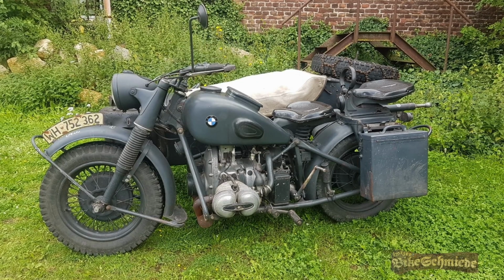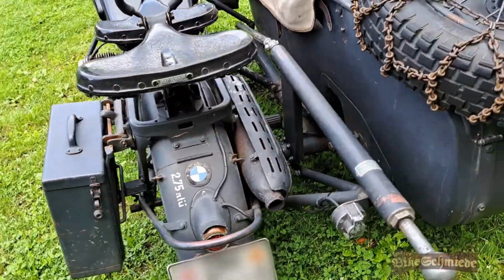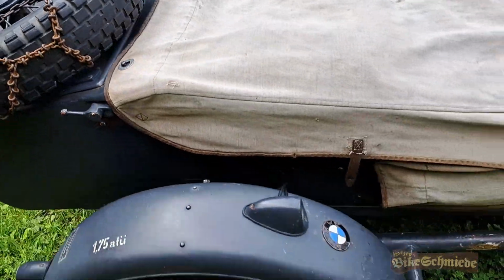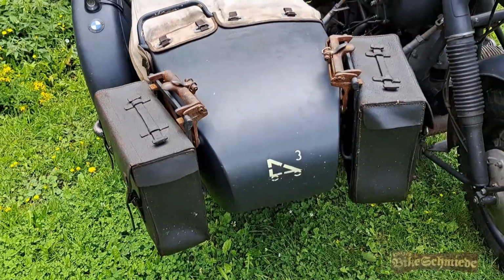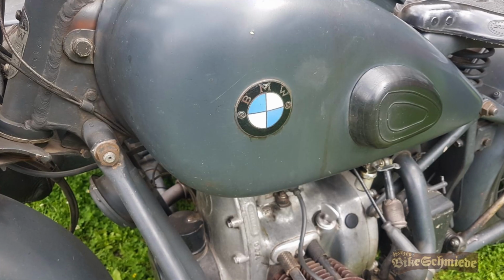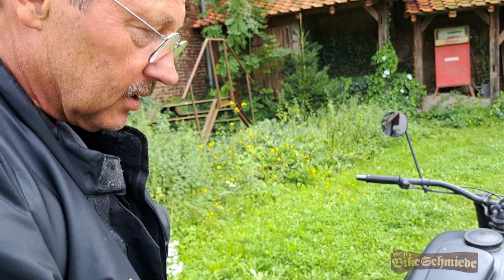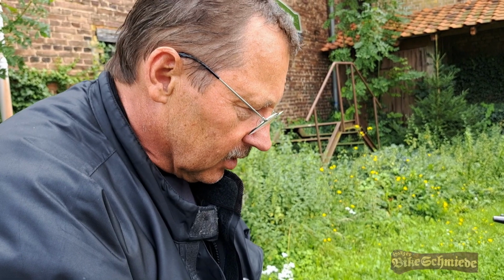Do you know how many of these R75 models were built? Yes, approximately 17 to 18,000 units. One cannot say exactly how many there were because after the war some were assembled in Eisenach, for Russia so to speak, and some of those keep resurfacing. These machines were used extensively again. Additionally, in East Germany they attempted to reproduce R75s. A W0700 was the name of this reproduction. Exactly. I think there were 1 or 2 prototypes of those.